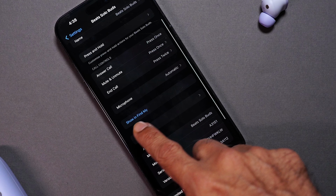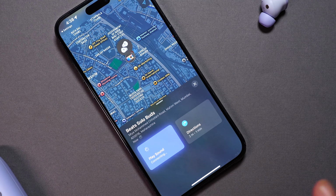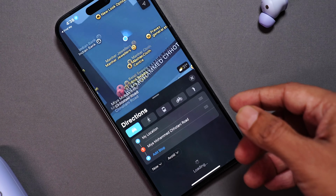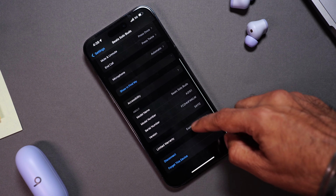What's even more amazing is Find My is now available to find your earbuds in case you misplace them. They just work like an AirTag would do. You can even play sounds to find them and even directions if you have left them somewhere other than your home or workplace. The app interface frankly doesn't have much.